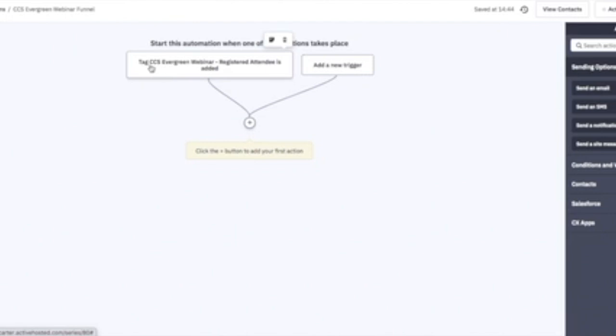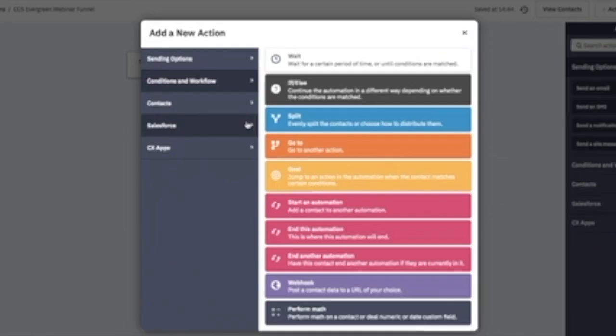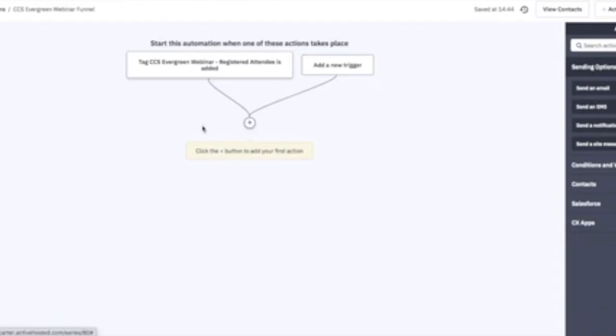In the past, I used to have Launch Your Shop. And then I say Evergreen Webinar, so I know what it is. And then I put registered attendee. So I always add that tag when somebody registers for my webinar. So here is where I would add the webhook. When you click on the plus sign, whatever email service provider you're using, it's probably going to look a little different, right?